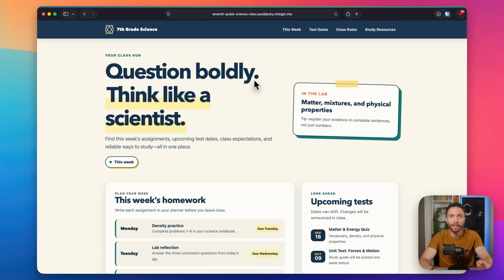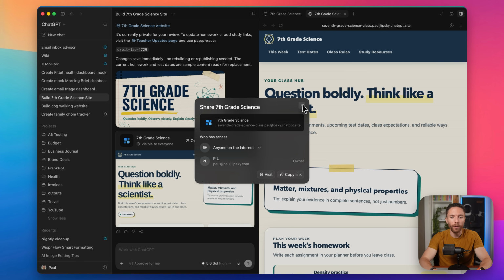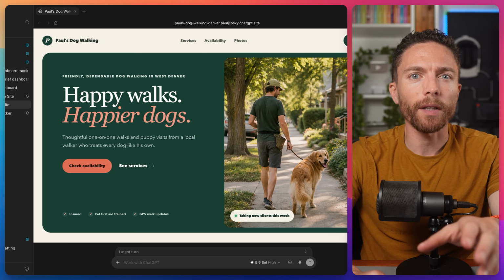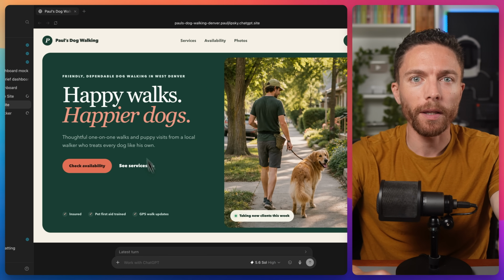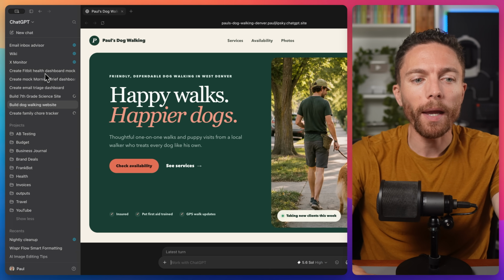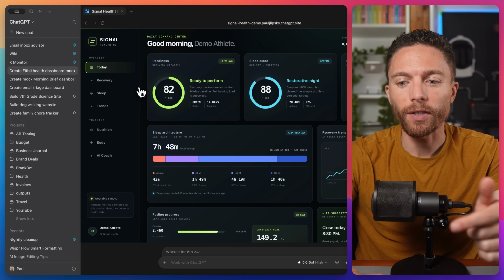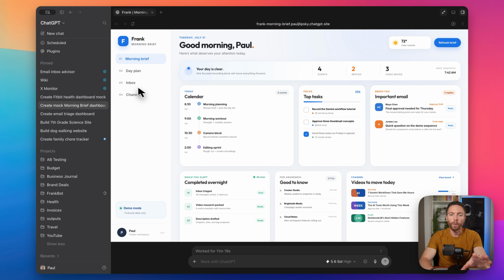No further setup needed, and if I need to change anything in the future, I can just come over to ChatGPT and ask it to make those changes to my site. It's that easy. Okay, so now that you understand how to create a site, let me show you how I've actually been using this. Some of these use cases are for more traditional websites, and we'll get to those. But I first want to show you the main way I've been using this, which is to create dashboards just like this one. Let me start with this one right here.